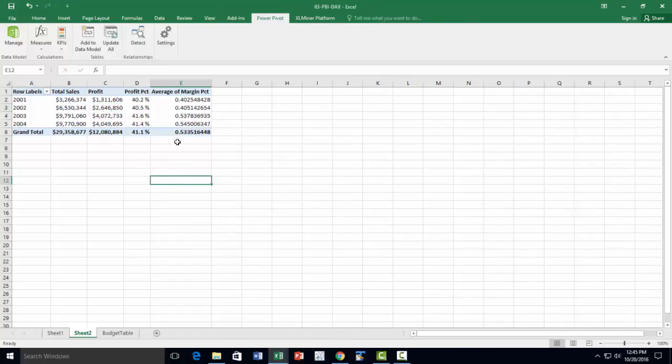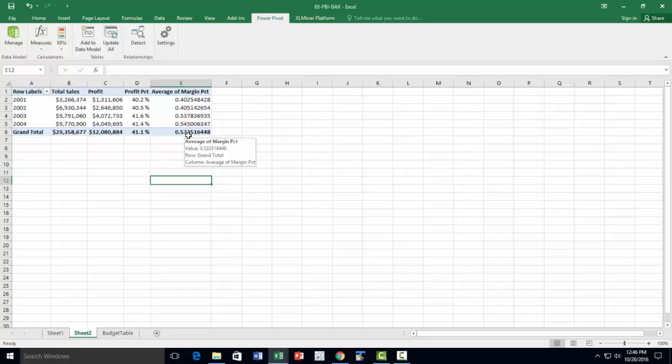Okay, you see that the average is different, and the reason for that is the margin percentage is calculated for each row, and then you're taking an average of those percentages, and that's different. The denominator is different now.